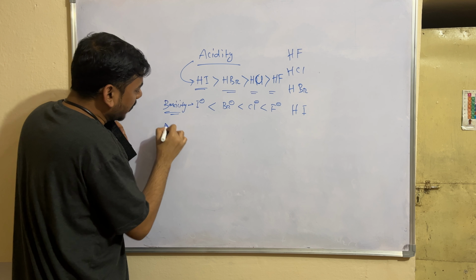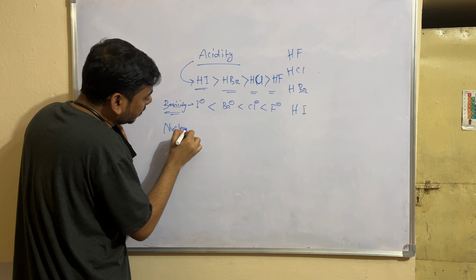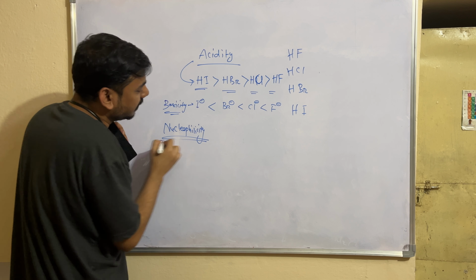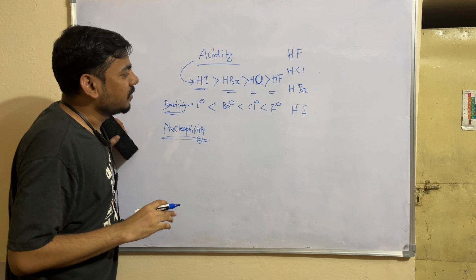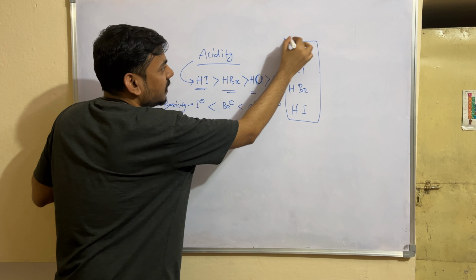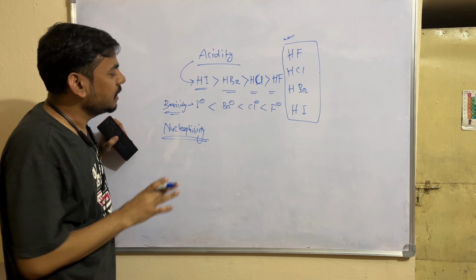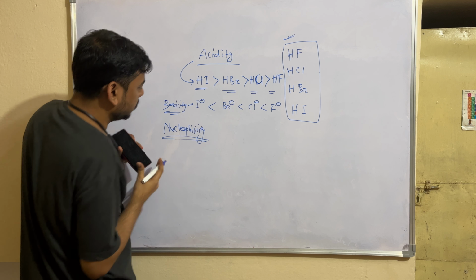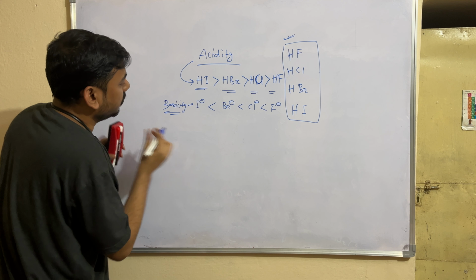But once we go for nucleophilicity, students get confused. Sometimes they get the correct answer, sometimes wrong, and they claim the trend is not going to work here. There is nothing like that. Here you have to understand the concept behind it. So when I am saying I minus, let me draw and explain in detail.